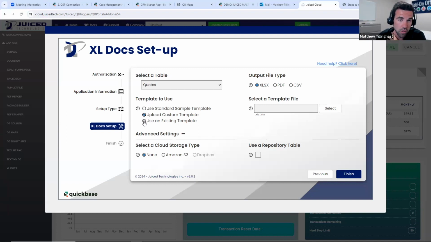The other option, which we didn't always historically have, is use an existing template. So you may already have, say, record ID 3 in your document templates table, an Excel docs template ready to go. So rather than making a new record in the document templates table, you can just reutilize the same existing template record. So you might just want to put 3 in here. That's what that's going to do. Definitely good for keeping things organized rather than making additional miscellaneous records that are either just going to take up space, confuse people, or you're eventually just going to delete anyway. So if you already have it, use that option. If not, use the standard sample template.